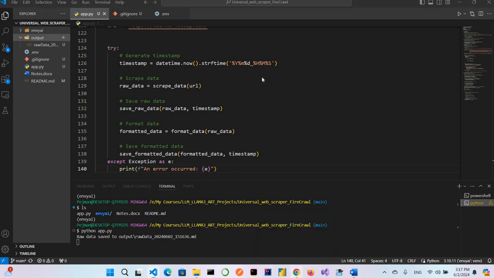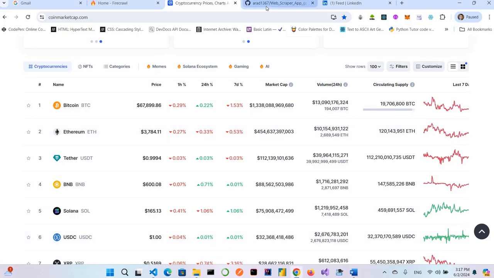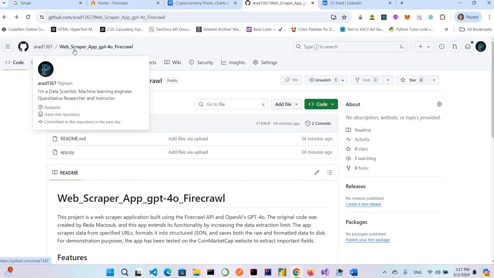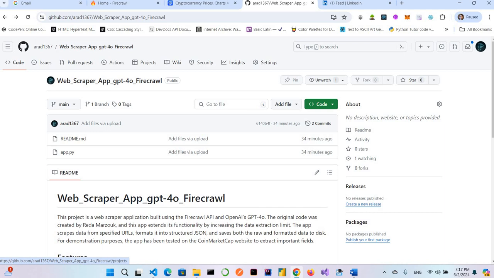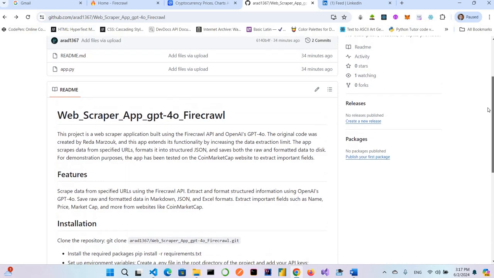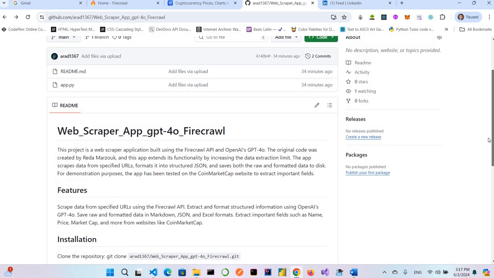Okay, so before we see the results, you can see the GitHub repository for this code, and thanks to Reda Marzouk, because the original code comes from Reda Marzouk.